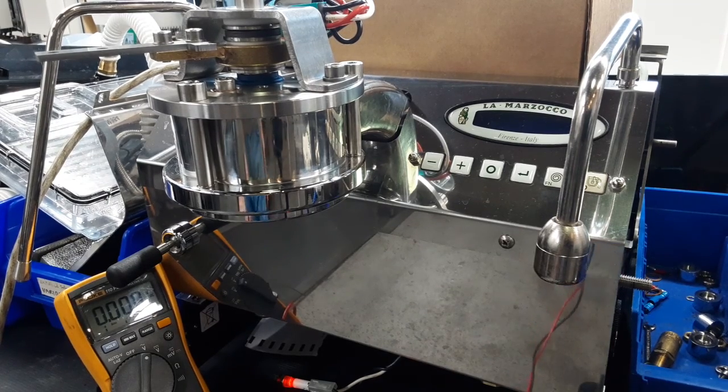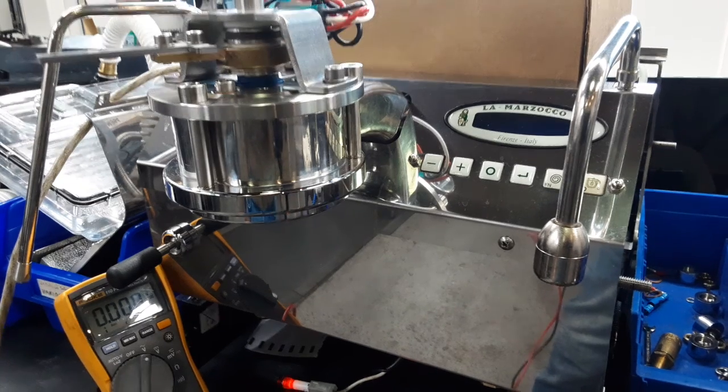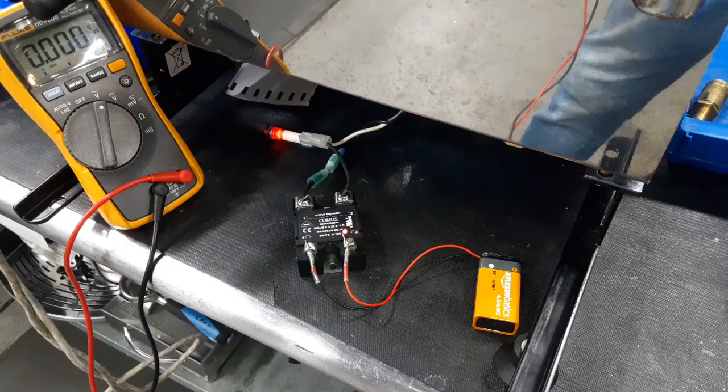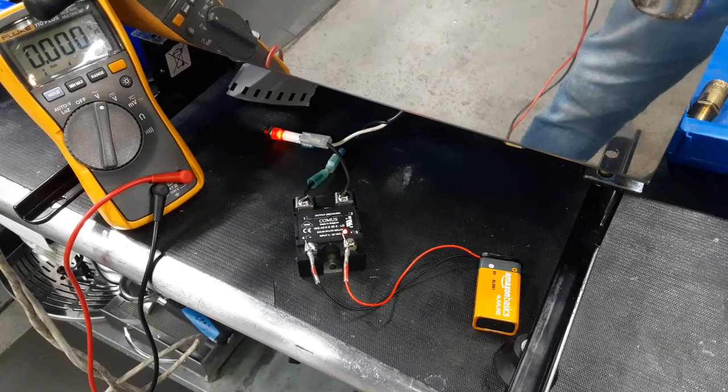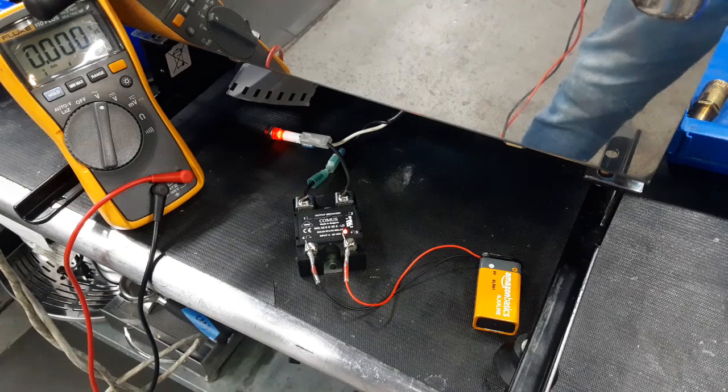Today we're working with this GS3, and as you can see, we're rebuilding the group head. But that's not why we're here today. Here we're going to talk about when you have a good relay and when you have a faulty relay. These relays are in the box in the back of the machine with the main electrical board. And this one was for the steam boiler.